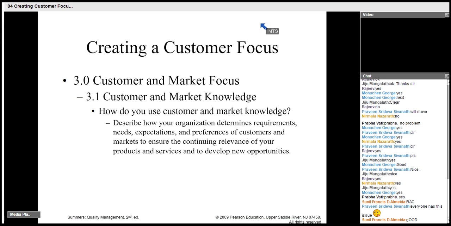That means you are continually exploring new customers, you are continually exploring the markets, you are continuously exploring what customers think, what type of products they want, what type of enhancements they want in the existing product. So that is all about the customer and market focus. Customer and market focus means you are continuously focusing on the market, what is going on in the market, what new things are there in the market, what new things you can build, what customer wants in the market, what enhancements they want in the market. That is basically meant by the customer and market focus.